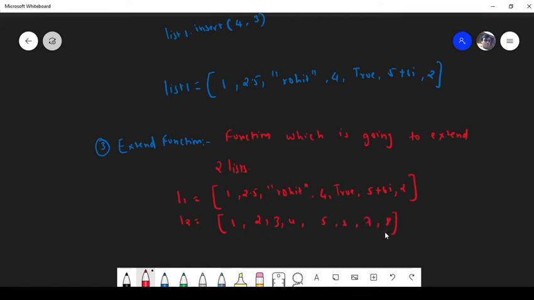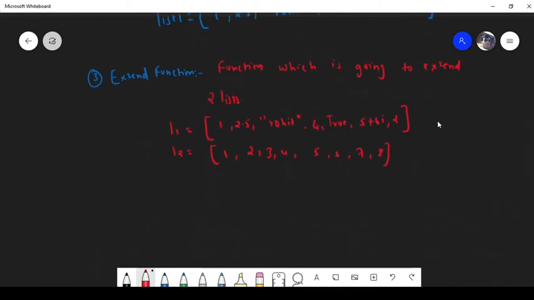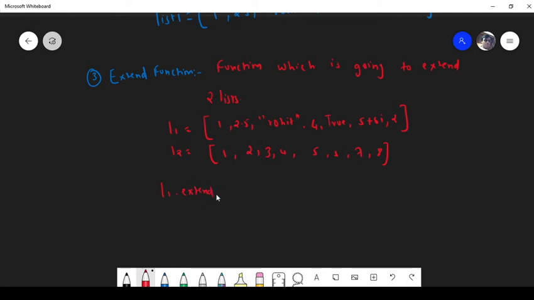So this extend function is going to extend these two lists as one list. In order to extend this, what we'll do is L1 dot extend of L2.